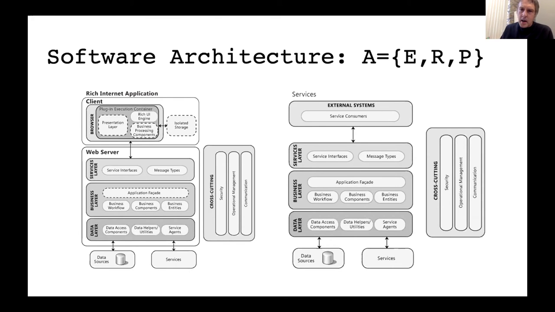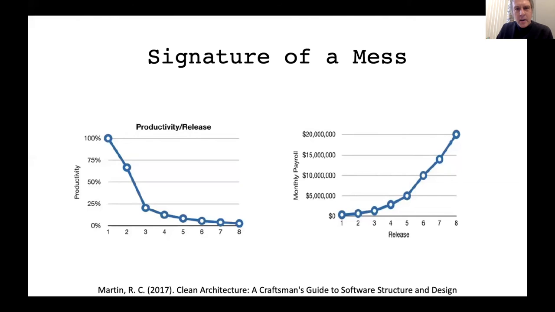So sustainable software I think begins at an architectural level because we know how to design systems, we know how these systems communicate with each other. If you've read the book by Bob Martin on Clean Architecture, he starts off with a case study, and this is a case study in architectural mess. When you look at these two graphs you can see that they are inverted.